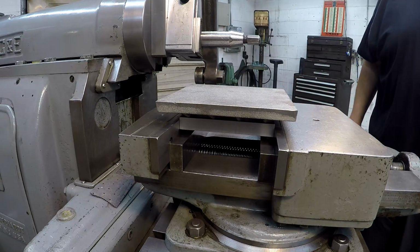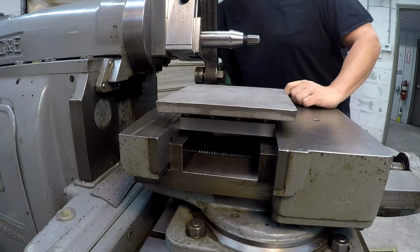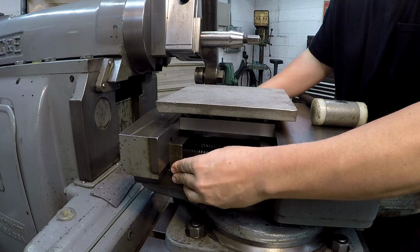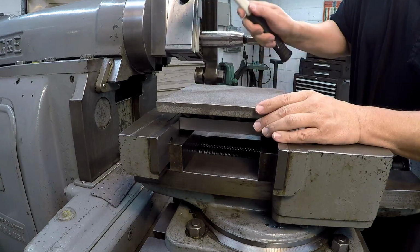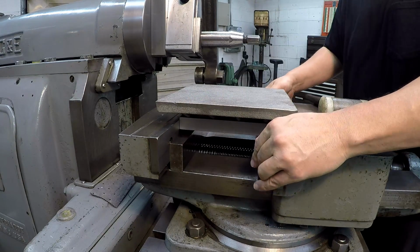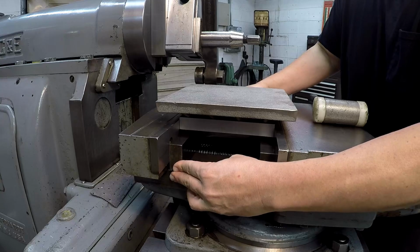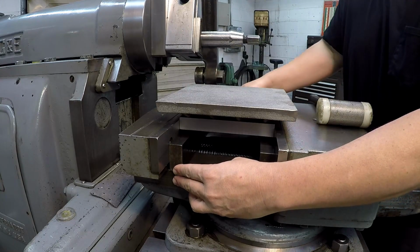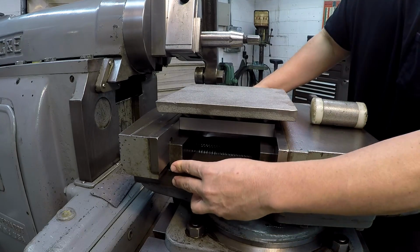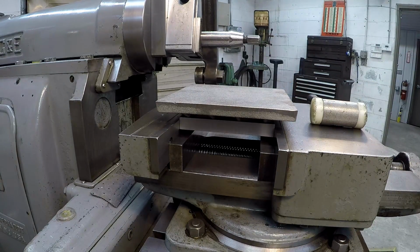And then what we want to do is get it bumped down. Let me find my hammer. And you just want to seat it. You don't want to hammer it down. You see your parallels are moving there, so let's see. That one's tight, that one's still moving. There we go. And that one's still snug, so it's firmly seated down on those parallels now.